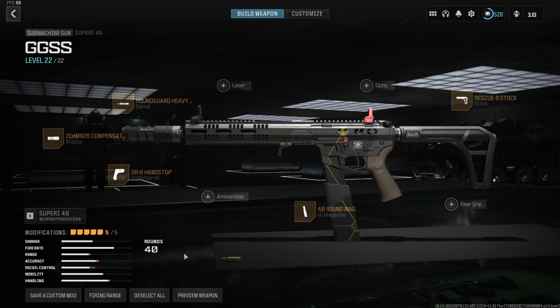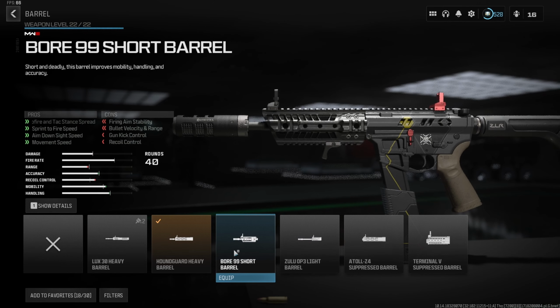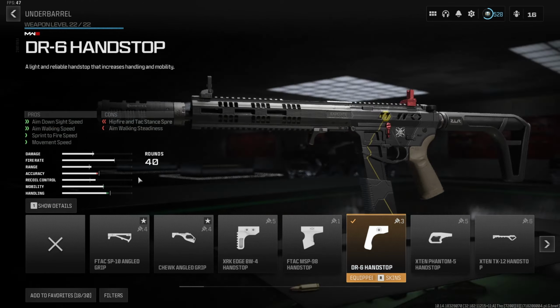And then, of course, I am going to throw the Saperi 46 on screen, and this is a build that I primarily use as sniper support, but it's absolutely usable as an SMG. With the SMG, I would swap out the barrel for the Bore 99 short barrel to get all of the sprint to fire, aim, and movement speeds out of it. And instead of using the DR6 hand stop, I would use the Chook.